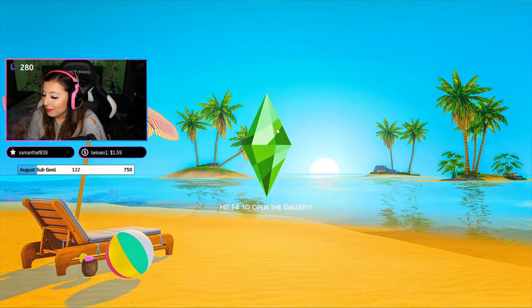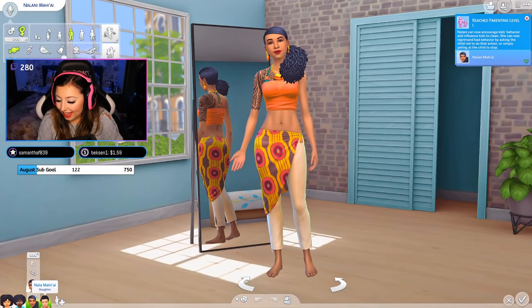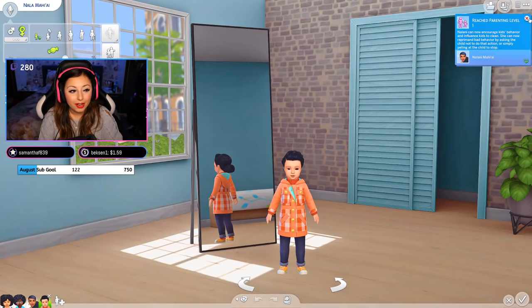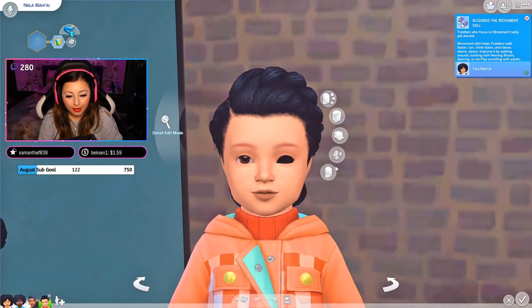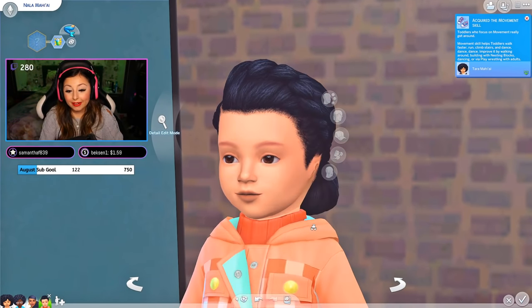Nala is my friend's name and she's a bad bee, but I love her very much though. Queen of Engineer. Right, so here is little Nala. Let me see her. Okay, she just has a black eye. Just ignore that a second. Let me just see. Okay, get that out. Get that off. Right, here is what she's looking like.